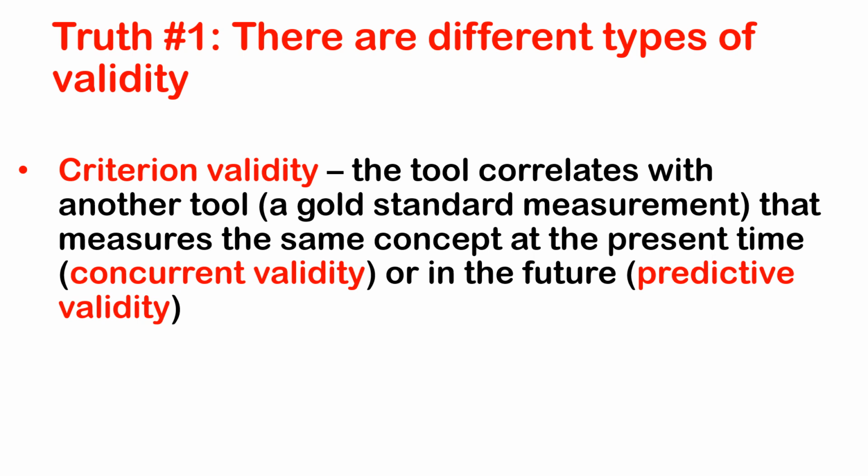for predictive validity. For example, the APGAR score was originally designed to determine the need for assisted breathing or resuscitation in the newborn. It was developed by Dr. Virginia Apgar, who also tested it for concurrent validity by comparing the newborn's APGAR scores to laboratory results that indicate asphyxia. And what was the finding? A low APGAR score, that means 0 to 2, correlated with these lab results. So it indicated that the ones with the low APGAR score, 0 to 2, also had asphyxia based on the laboratory results. Therefore, APGAR score has concurrent validity.